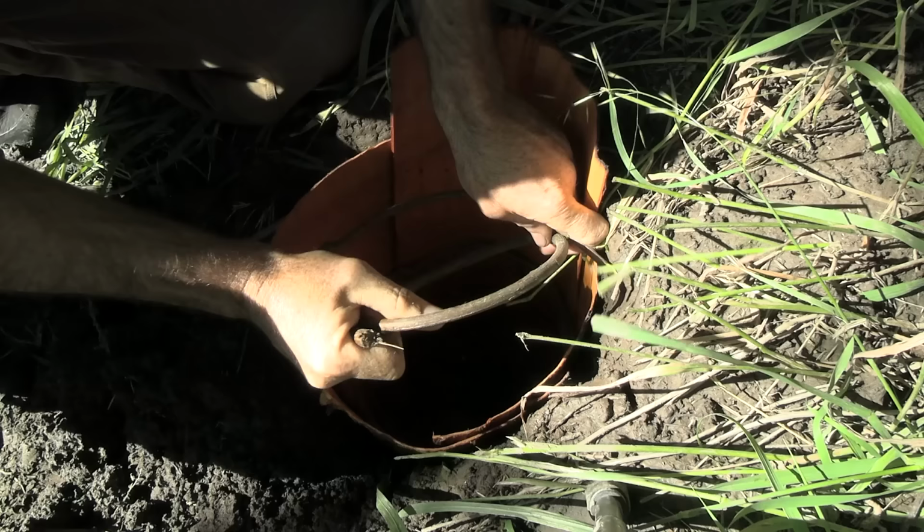There are some raccoon tracks right up here, and those are one of the species that can harbor and spread things like giardia and cryptosporidium. So in this type of situation, I definitely want to either boil or somehow filter or treat this water to make it safe to drink. Now, one of the best ways that I know to do that without boiling is to dig a coyote well.